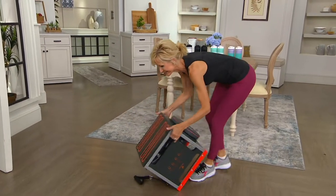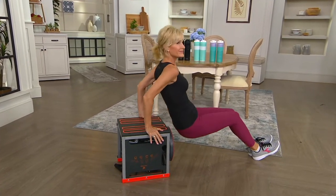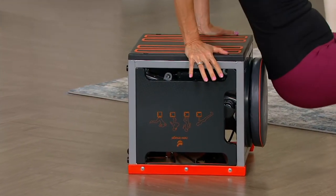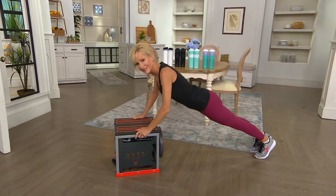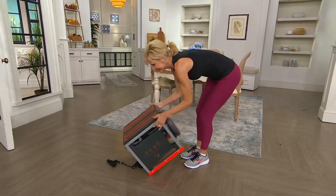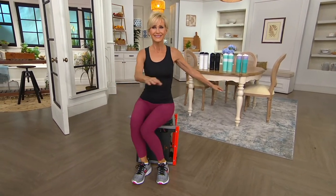I do get a chance to use all of the fitness items here at QVC, but I do not keep them all because I do not have a huge house. This is one that I do love and use. Over a hundred different workouts and exercises in this one compact cube. You get access to an app that gives you the workouts, or you can find them on YouTube or Google — from upper body to lower body. It's also a little stepper, so if you just want to jump on it for five minutes here and there and get in some cardio, you can do that.